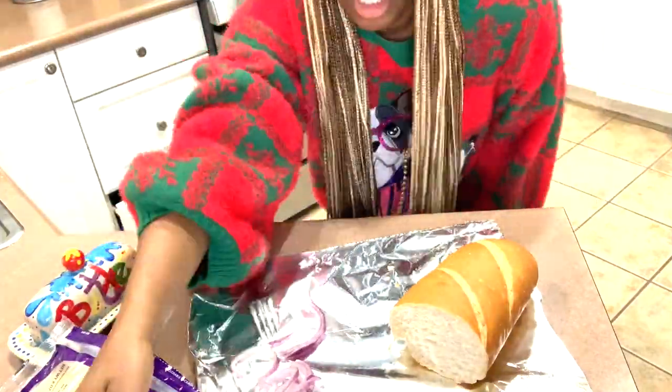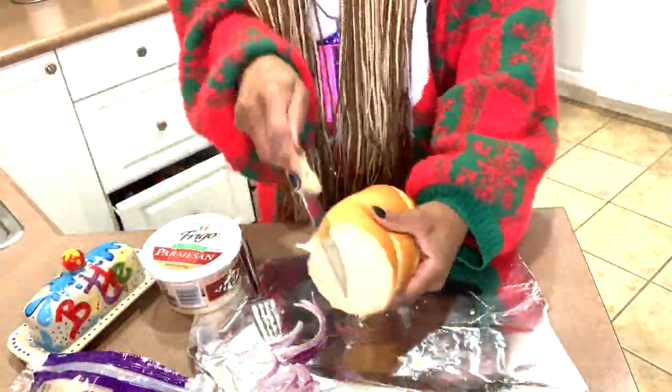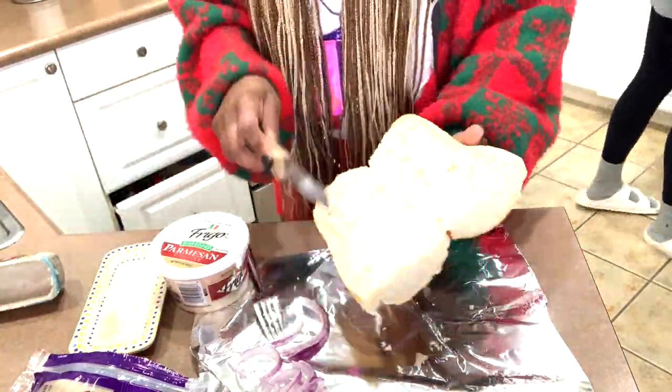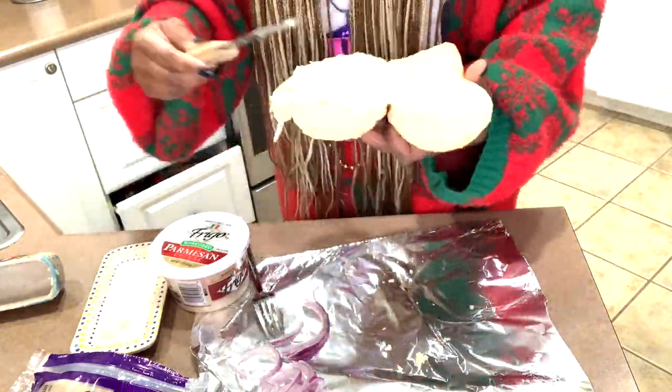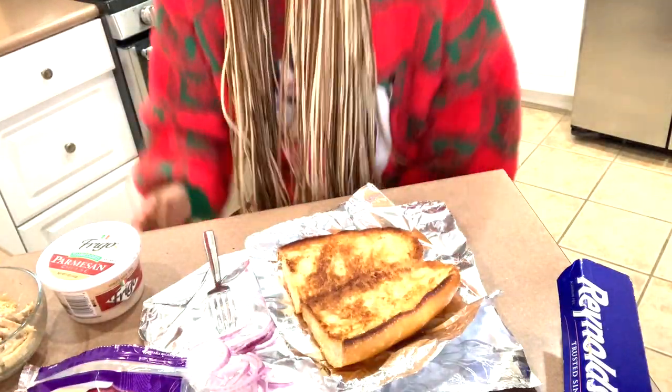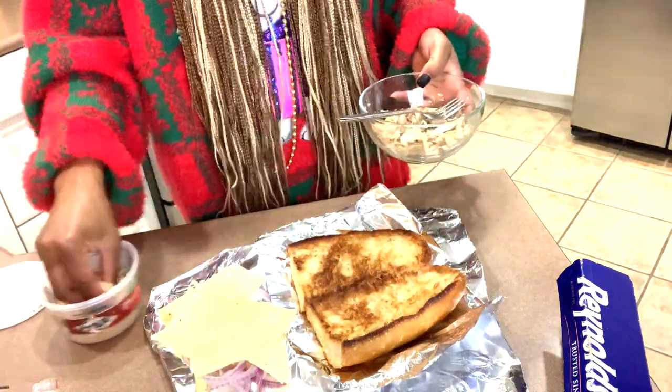So let's get started with this sandwich. You're gonna need some garlic salt, not garlic powder, garlic salt. Oh, and some red onion. So I'm gonna get that ready. I'm going to put this in the toaster just for a few minutes. I want this to get a little toasty before I add my cheese. Now my bread is nice and toasty. I'm going to add a little Parmesan cheese.